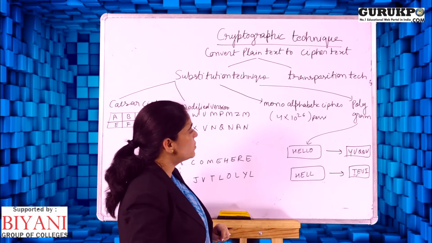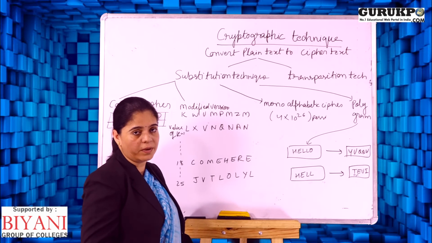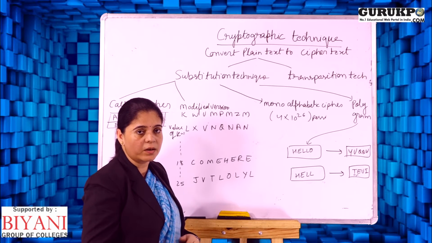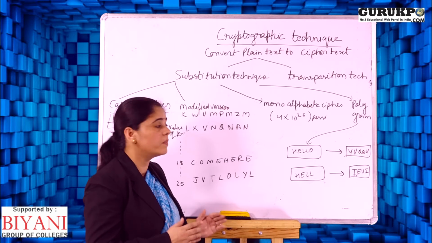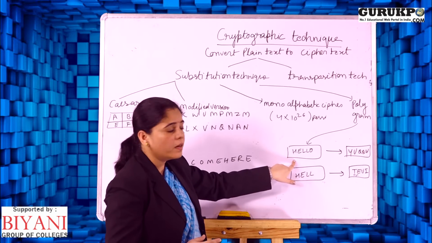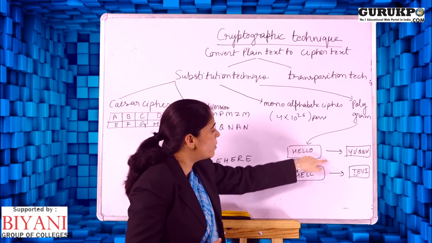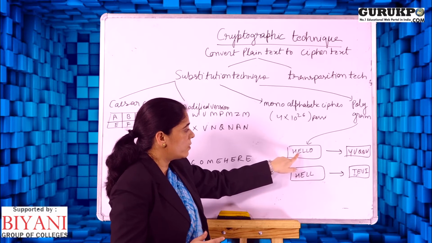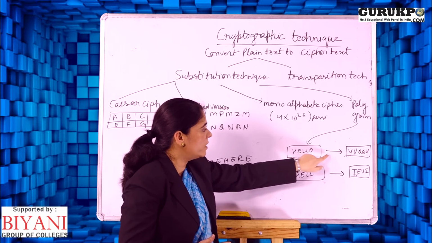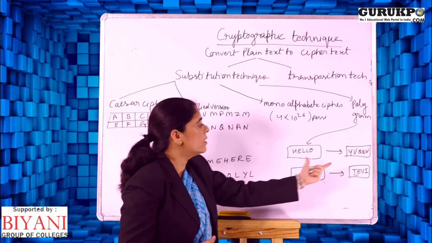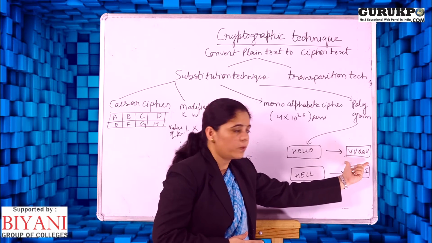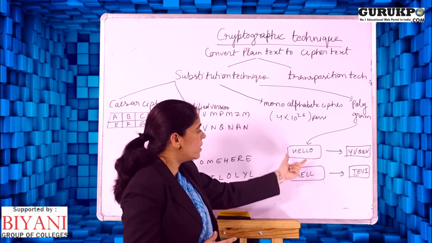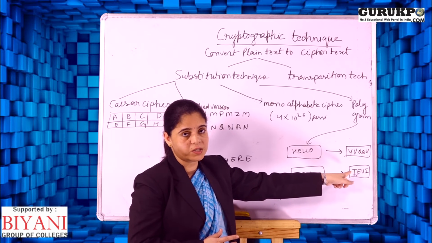In the polygram substitution technique, instead of replacing one character with another, one number with another, or one symbol with another, we are replacing the whole block. Suppose the block or word is hello, then we replace the word hello with Y, V, Q, Q, W. So we are replacing the word with another ciphertext word.